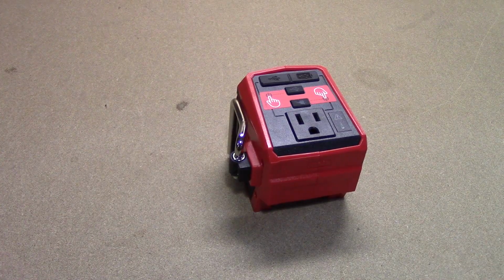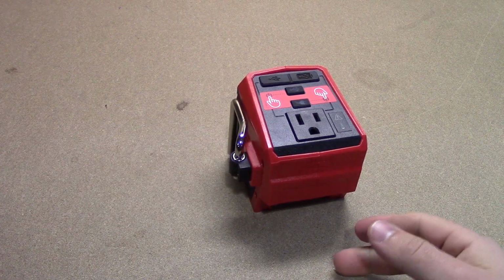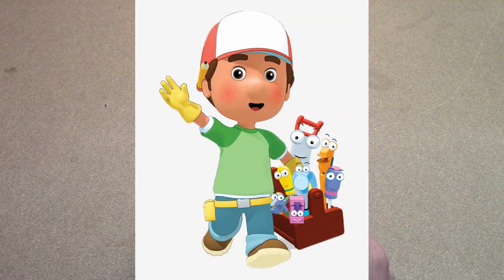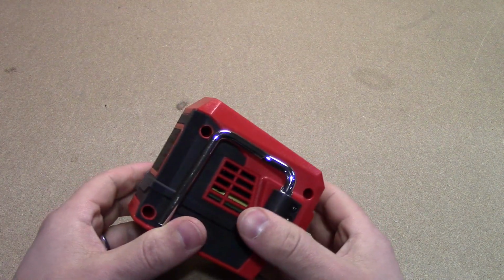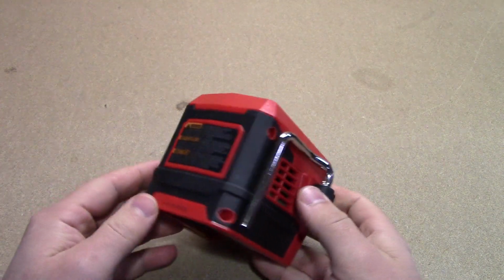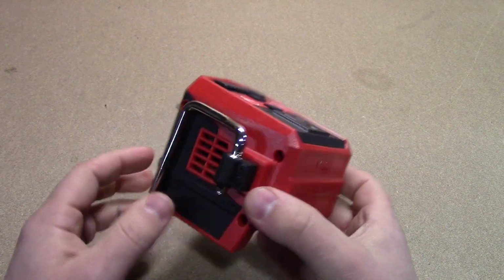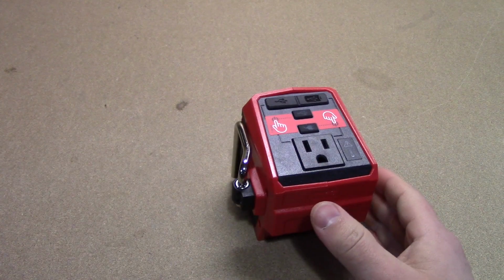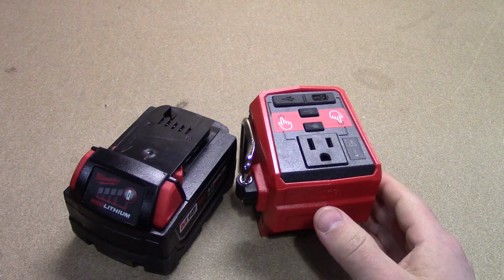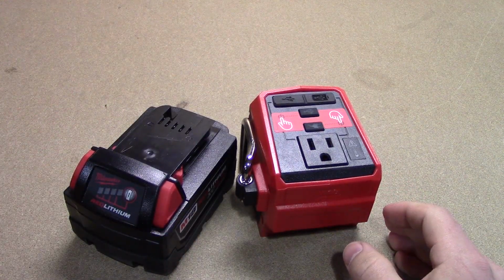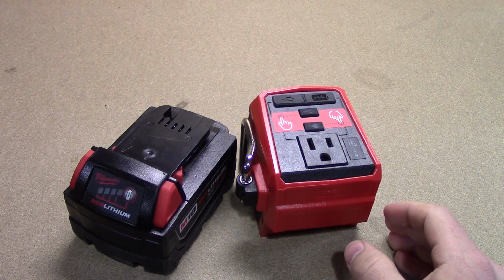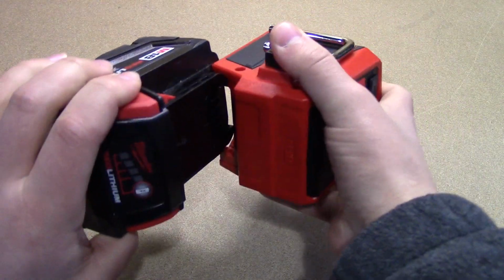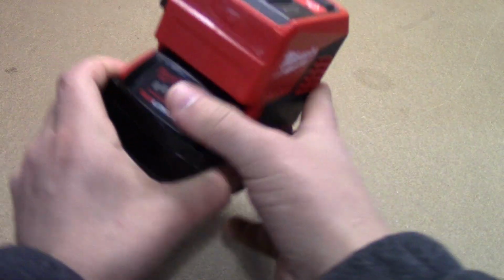I have run into a few situations where having an outlet capable of supplying 175 watts would have come in handy. A good example would be when I was using my laptop in my truck right up until the battery was depleted and I still needed the thing. I wanted so badly to just plug in one of the numerous M18 batteries I had in my cab. I now know what it feels like to need a drink of water and be stranded on the ocean. The Top Off is something that Milwaukee Tool needed to make, and I'm glad it's here.